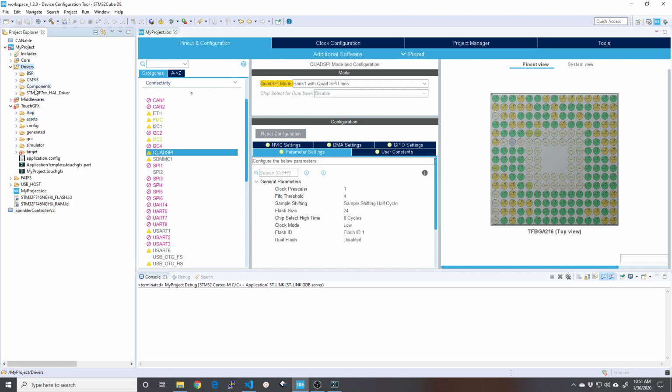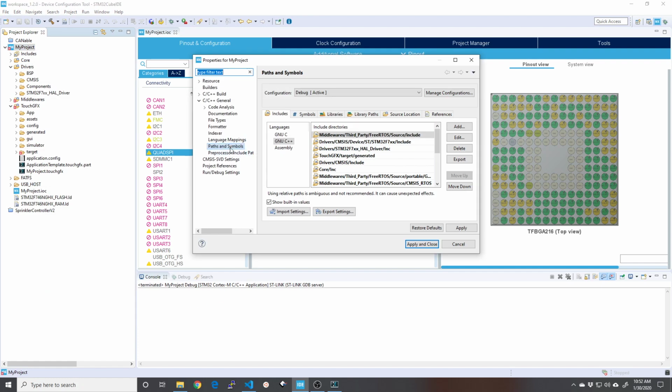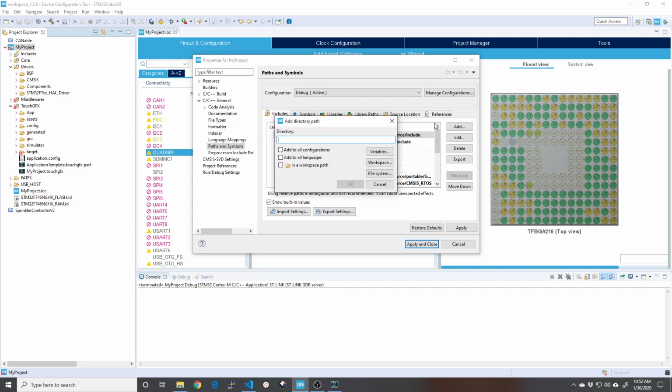And what we need to do is tell the compiler that we need to link to these files. So go ahead and right click on my project, go into properties, and then under C/C++ General, Paths and Symbols, includes tab, and then you can just select GNU C, and then what we're going to do is add some paths to the file.